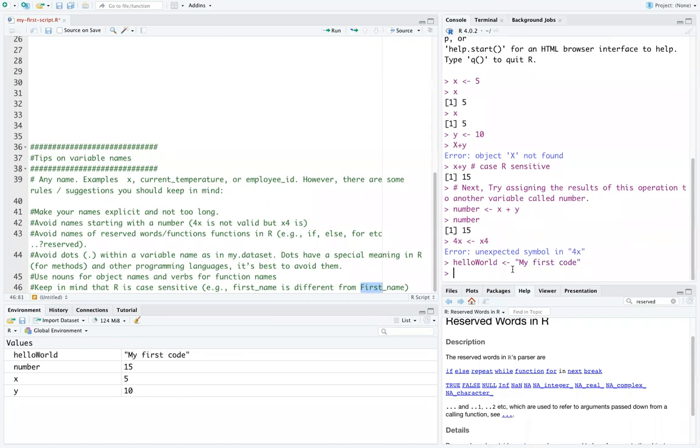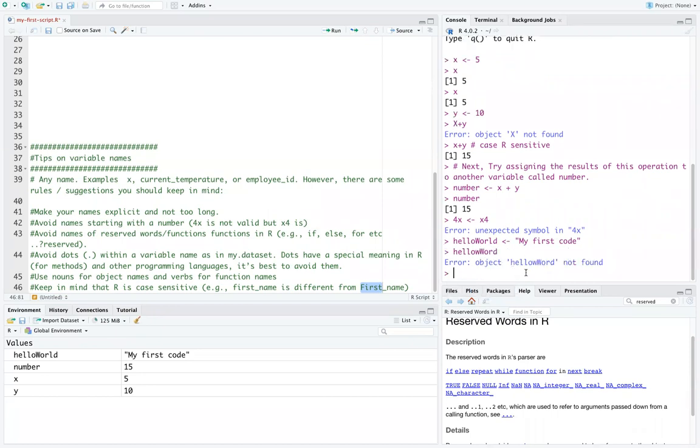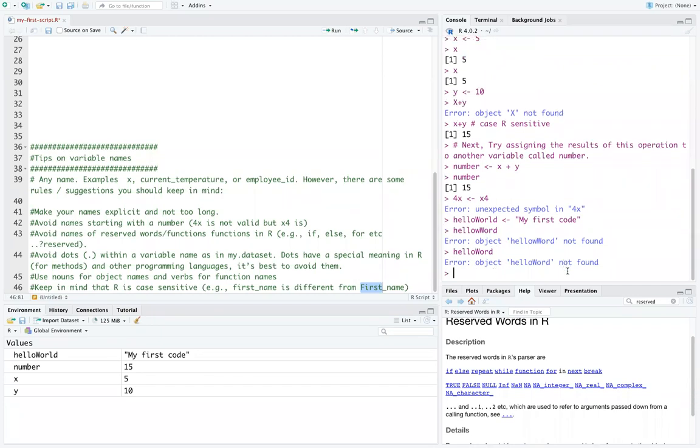Click enter, then I can call it back. We get an error there because I have an extra word there. So do that: hello world.